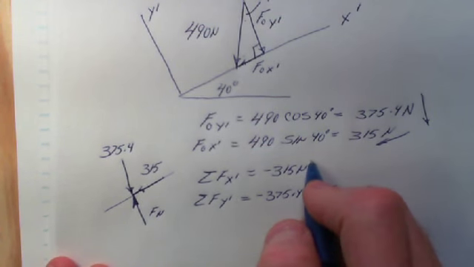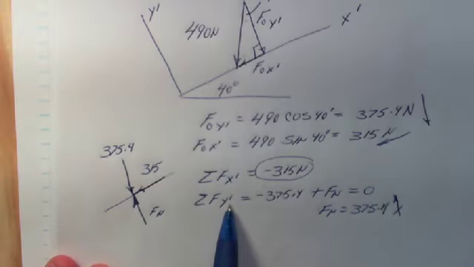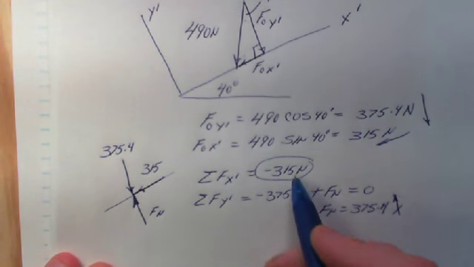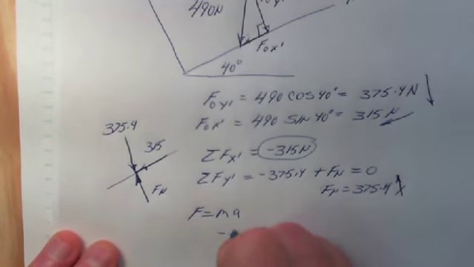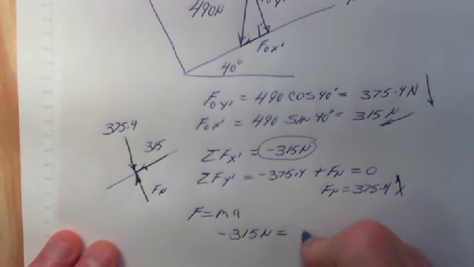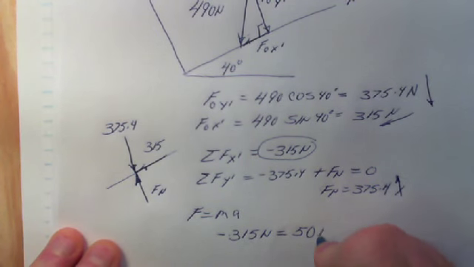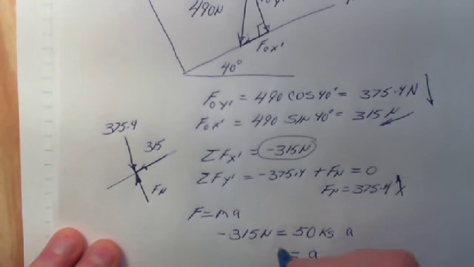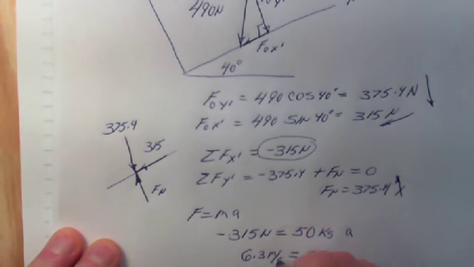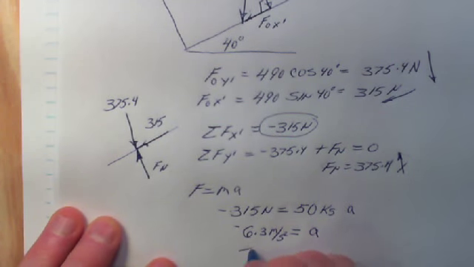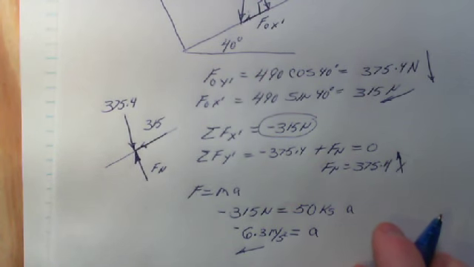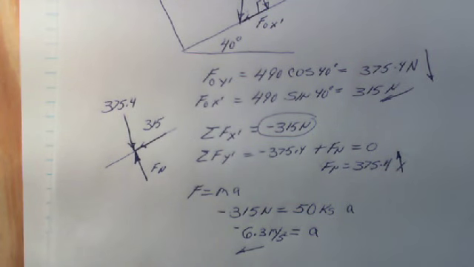Now the only net force in this problem is this one, because everything is in equilibrium in the y prime direction, but not in the x prime direction. So this would be our force. We go back to F equals ma, so F is equal to the mass of the object times the acceleration. Putting the values in, I get minus 315 newtons equals the mass, which is 50 kilograms, times a, the acceleration. If we run that number, 315 divided by 50 gives an acceleration of 6.3 meters per second squared. You can make that negative, or you can show it as a vector quantity going down to the left. Either one's fine. We know the object's going to accelerate down the inclined plane at a rate of 6.3 meters per second squared.